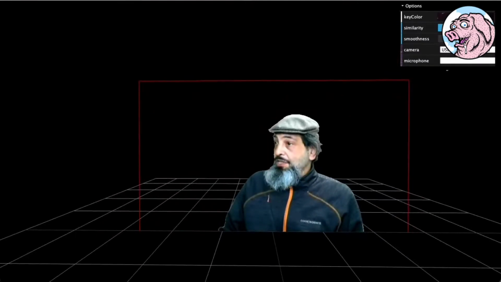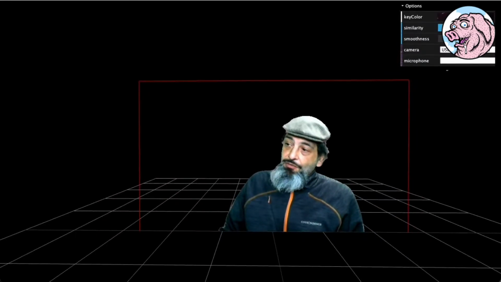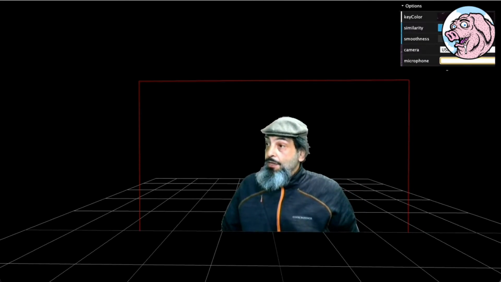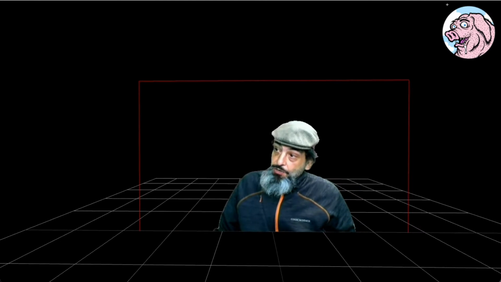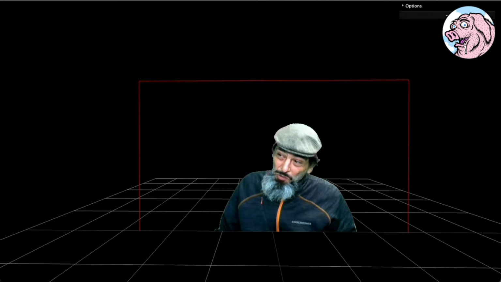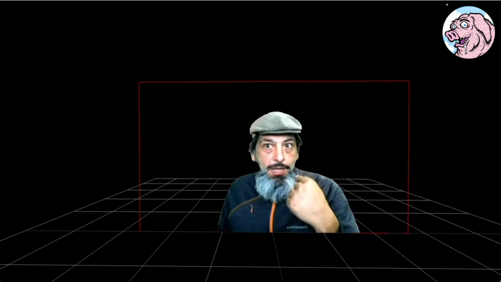Okay, so once you got all that set up, you notice a slot here for microphone. Not supporting microphone yet, but that's on the way. Okay, so you can always hide this menu. You can minimize it even, so it's just this little plus thing so you can barely see it. Or if that bothers you, and it bothers me, you hit H.